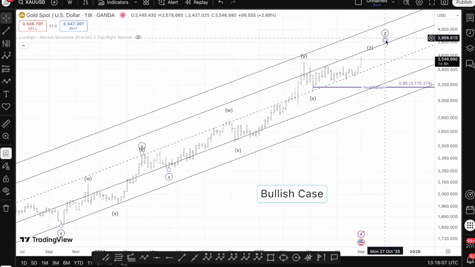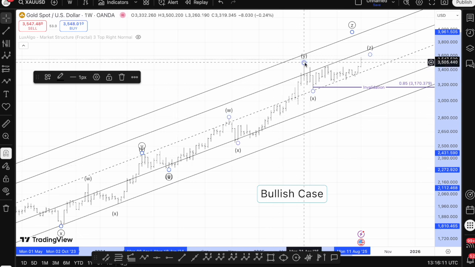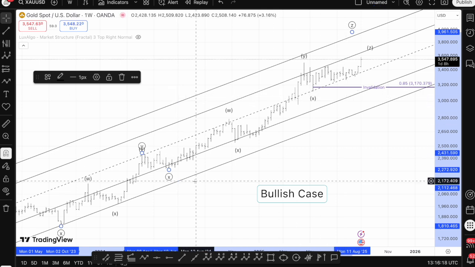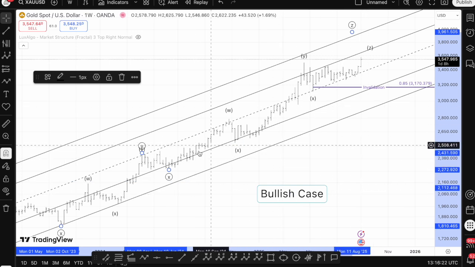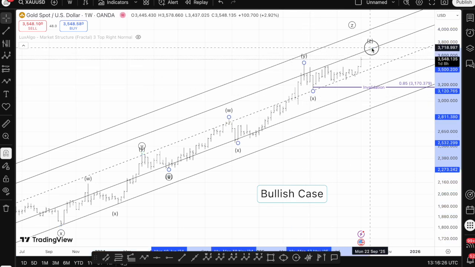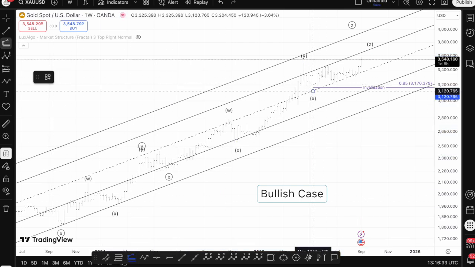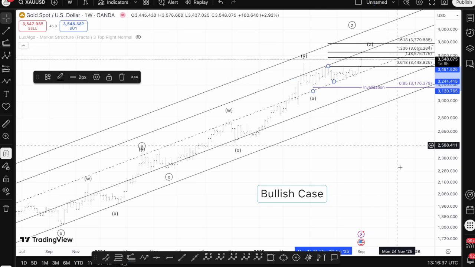history. So for the last leg, which is the bigger leg C, we expected, as I said, we expect the leg to finish here, but the price action here showed us otherwise. And as of now, for the bullish case that we are looking at right now, we could be looking at a WXYXZ leg, right?